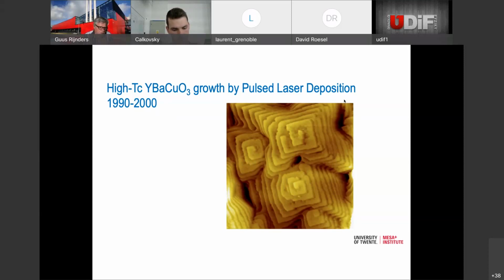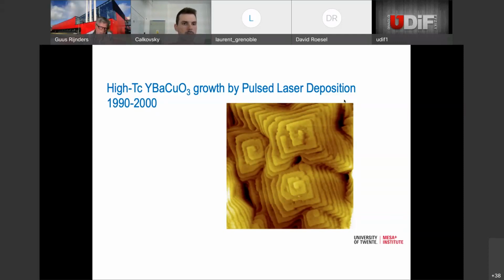That really shocked the world, I think, in material science, physics and chemistry, because a lot of groups embarked on this topic. As we did also in Twente, and I was then just a student, just starting. I have been working on sputter deposition and pulse laser deposition on these materials. What you can see here in this picture is the morphology of a grown layer of yttrium barium copper oxide made by pulse laser deposition.